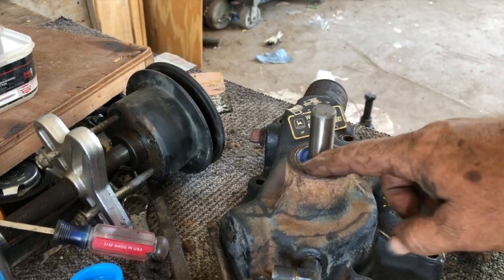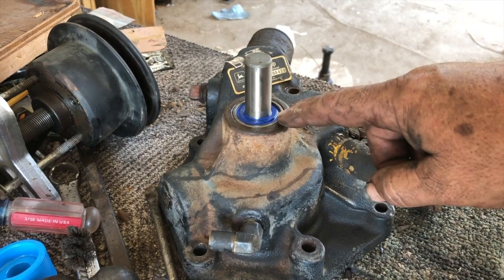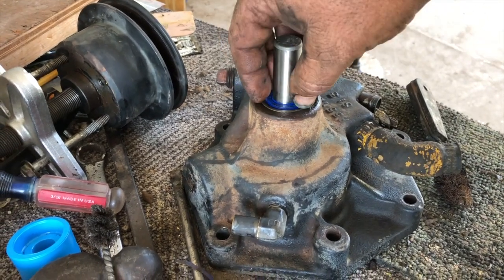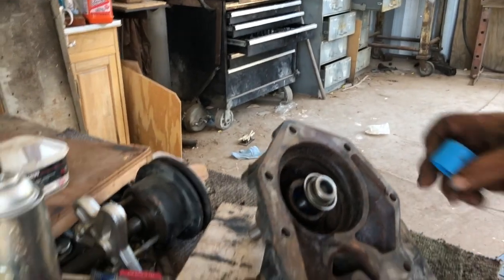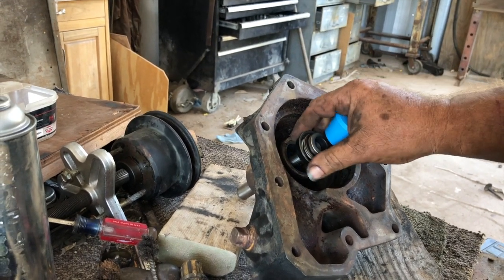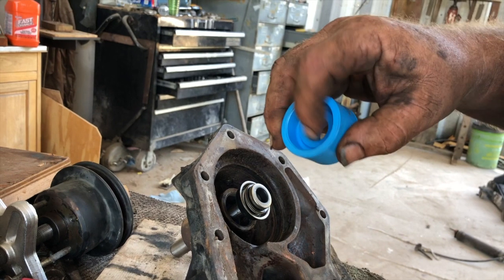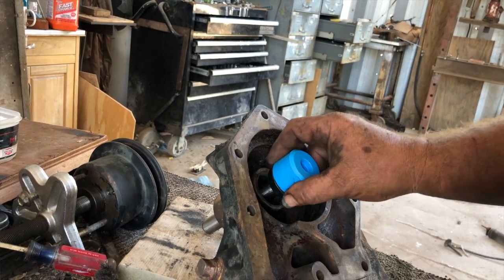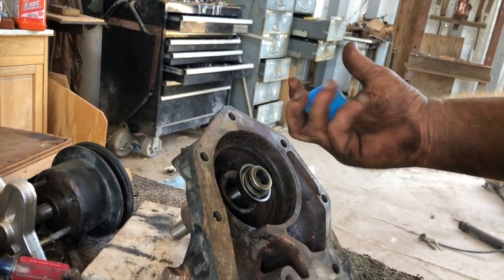Okay, I put it in the press and I press the bearing into the housing. It says flush to 5 thousandths, extending above the edge of the housing. It's flush. You should use something to drop down here and push with the race. Don't push with the shaft. All right. Next thing I need to do is drive this seal onto this shaft. It's a press fit onto the shaft. This seal driver comes with it, and the shoulder inside the seal driver puts the seal where it needs to be on the shaft. That's pretty critical to have your mechanical seal actually do its job and seal.